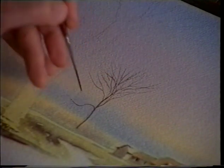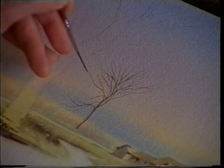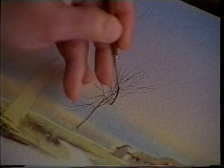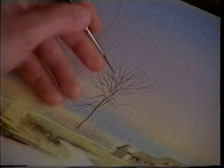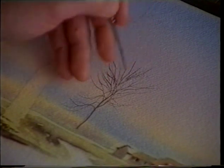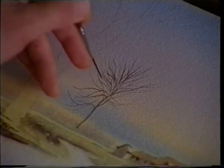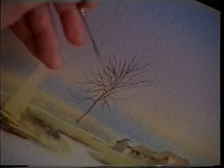So remember that the tree is not just sideways, doesn't just come out at the sides, it comes towards you, and that the branches come towards you as well, and that they come out at all angles. It's so easy to paint a tree and just see it as a pointing from west to east rather than north to south, and just imagining the branches just come out one side, each side of it. But we have to remember they're coming out at all angles of the compass, so we have to bring the branches out towards us as well.